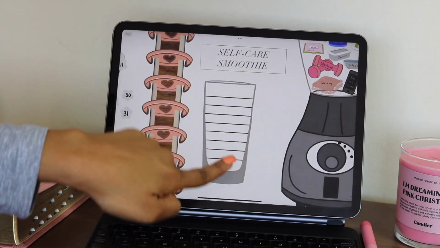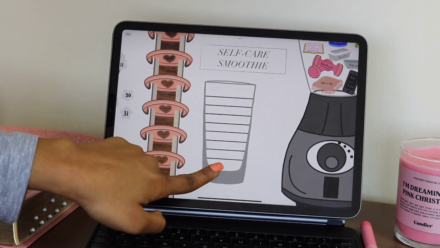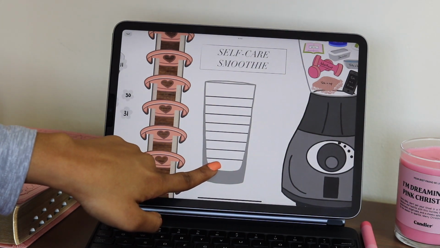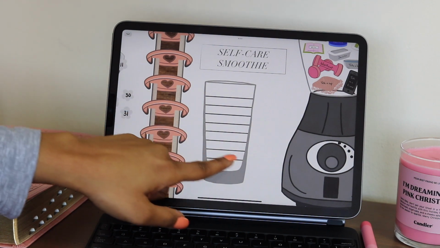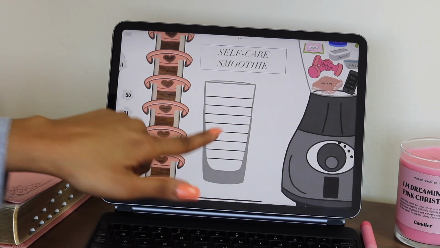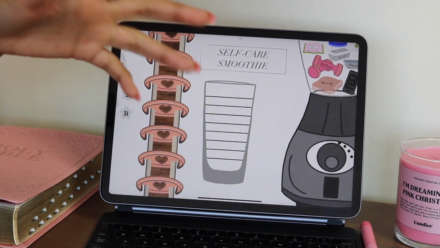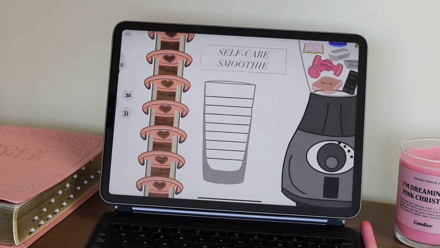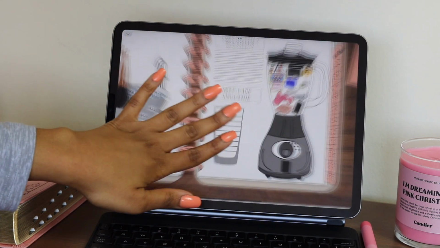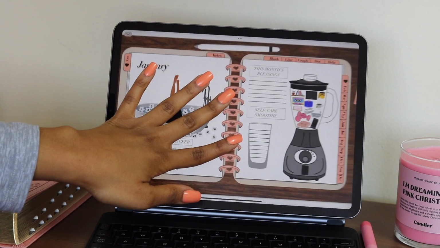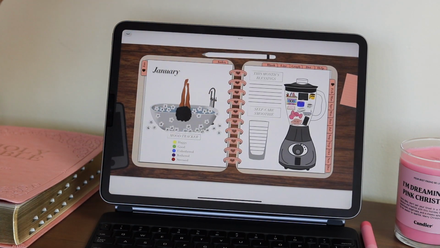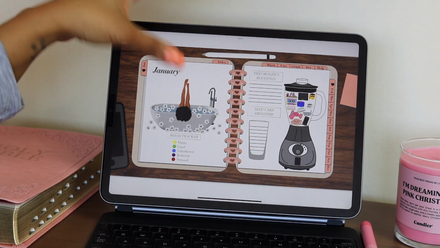So if I work out, I'll fill up this part of my cup. And then if I need something else, I'll talk to a friend and I'll fill up this part of my cup. And the more I do, the more I'll fill up my cup. So hopefully by the end of the month, I'll have a full cup to go into the next month with. So that was a cute little idea that I came up with. I thought it was nice. Hopefully it's helpful to some. Definitely helpful to me though.